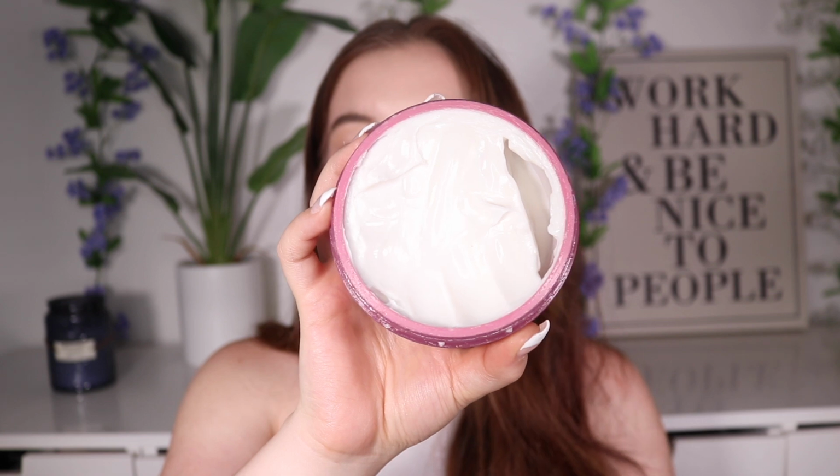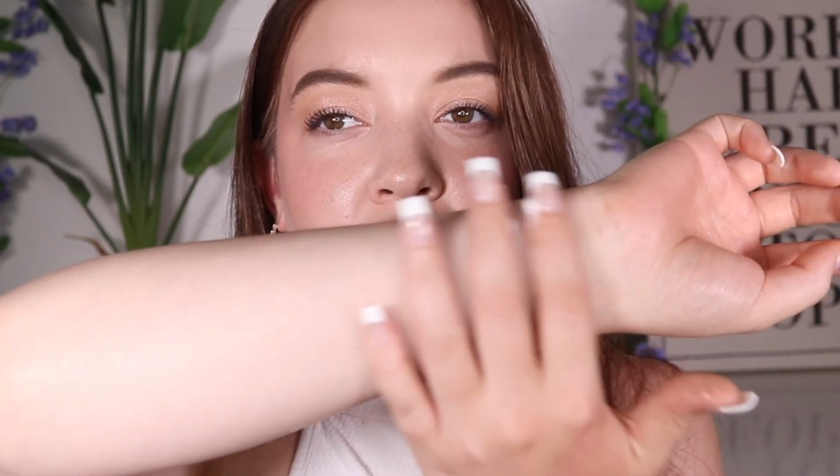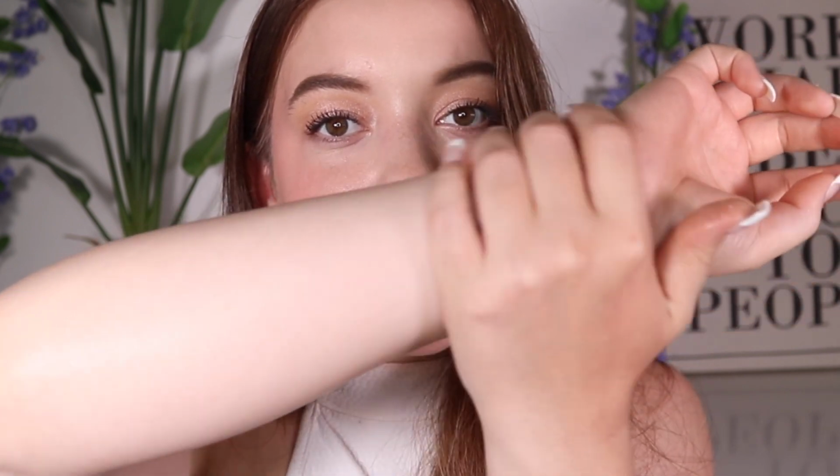Moving on to body care, I do have two products from Fenty Skin, which I think is interesting. The first one is the Butter Drop Vanilla Dream Whipped Oil Body Cream, and I think the reason I love these creams so much is because they are like a cream oil kind of hybrid. Because to be honest with you guys, with a lot of creams that I use on a daily basis, I do find that they are kind of harder to work into the skin and absorb, which, I mean, if the skin is going to be really hydrated after that, I never have an issue with it.